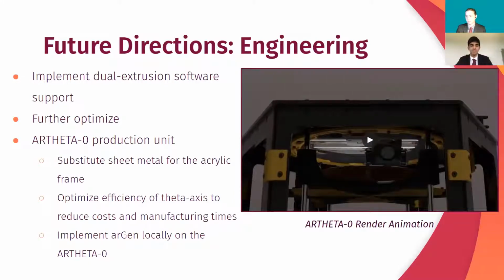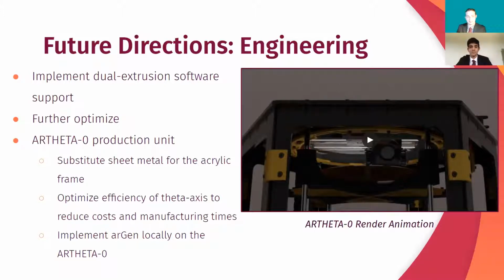Okay, so now a little bit about the future directions of the printer. What are some of the changes and developments we would like to make? First, I'm going to talk about some of the things from the engineering side. So the first thing, and the part that I'm quite excited about, is we want to implement software support for our current dual extrusion hardware system. Prabuddha talked about some of the impacts that this would be able to have. However, we have not yet been able to implement the support for this into our RGen software, and we're looking forward to being able to do this in the near future. The second thing we want to do is further optimize the printer as much as possible. We want to run as many different test cases as we can against it, and then further, we would like to work on making sure we can get as much precision as possible, see if we can get even greater precision than we've already been able to observe.